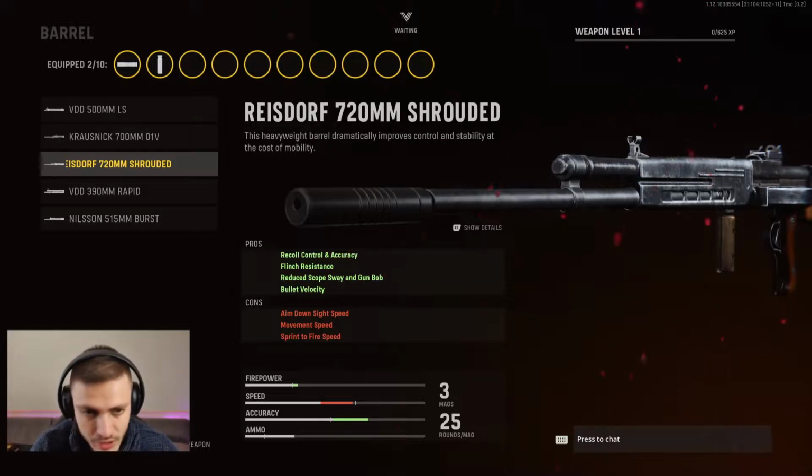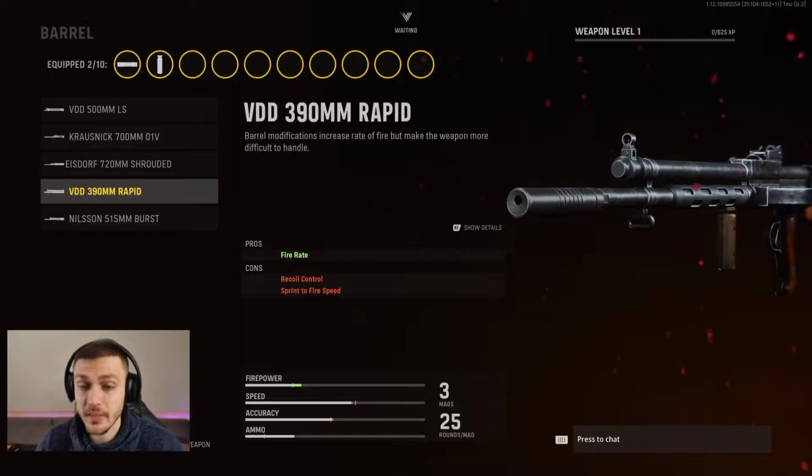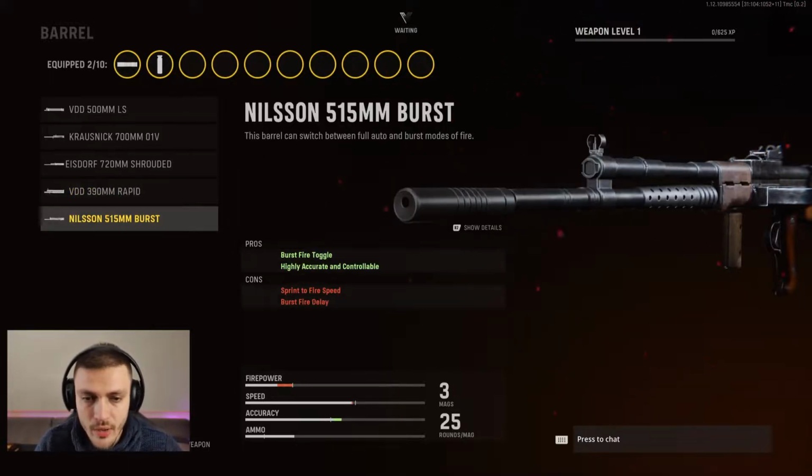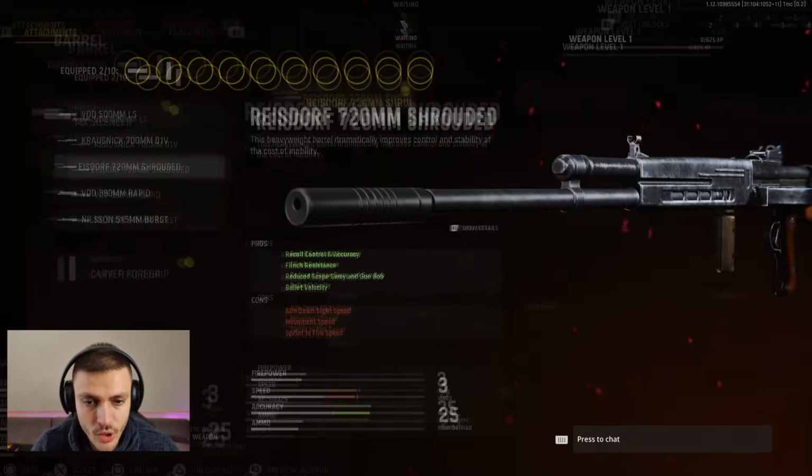You have also bullet velocity. This one is for fire rate. I think you can modify it to make it some kind of SMG, but we'll see. And you have a burst one. So I'm guessing the third barrel. I'm not going to pronounce that. I'm going to go with this one.